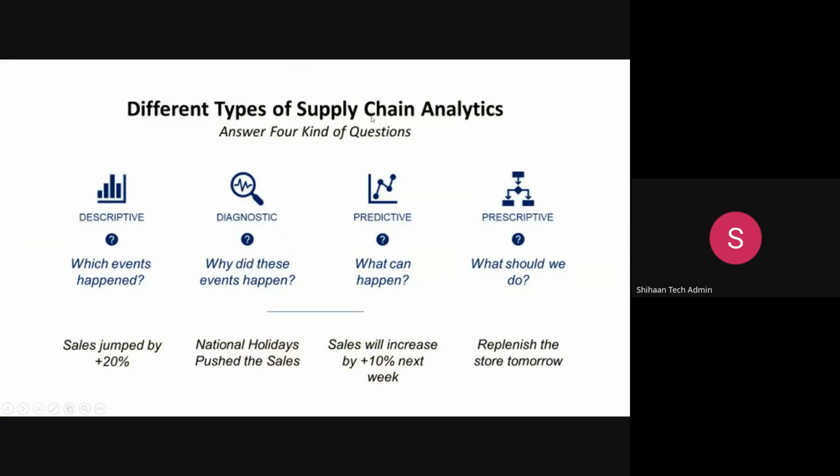Okay, so the different types of supply chain analytics I talked about in my last session: we have descriptive analytics. Definitely, we have the historical data, and we know how the events have happened, how the movement has happened, where the demand was, in which month, and what was the demand of that particular location. So we have this historical data available, from where we can draw some analytics. We can diagnose also why this has happened. Maybe there was some national holiday, and that's why the demand jumped. So you can diagnose lots of things based on the data.